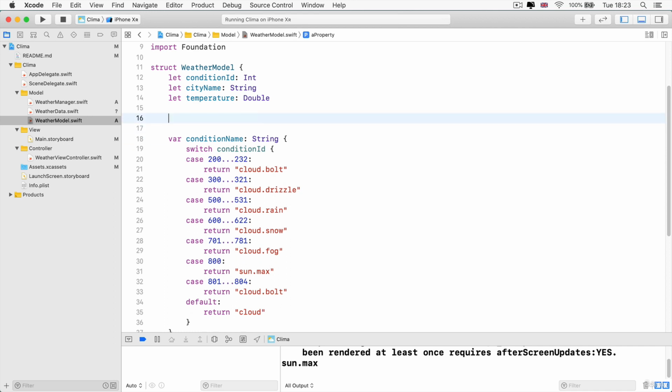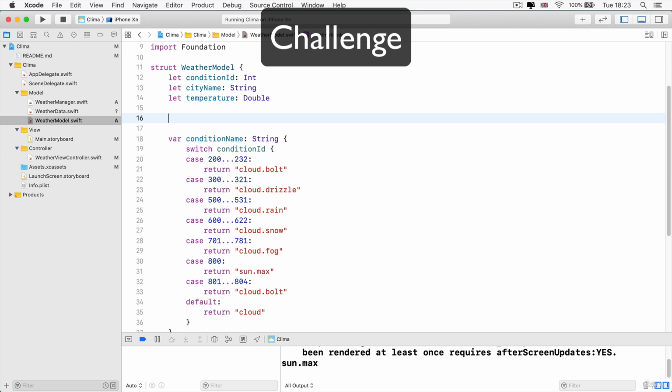And as practice and as a challenge, I want you to figure out how we can get hold of the temperature as a string with only one decimal place. So you've done this before using the string initializer, but I want you to turn that into a computed property now. And it should be called temperatureString.